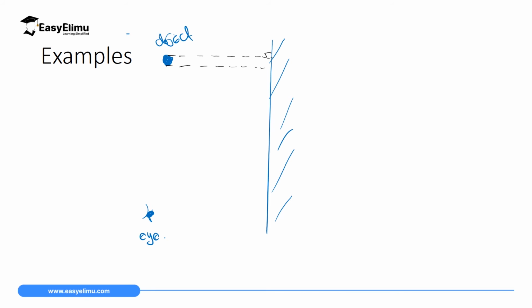Make sure you use a ruler, then it will be 90 degrees also like that. Then another thing that we said is that the image will be formed equal distance in front of the mirror, so it will cover the same distance behind the mirror as the object is in front of the mirror. So the upper part will cover that distance like that, and then the lower part will also cover the same distance behind the mirror like that.